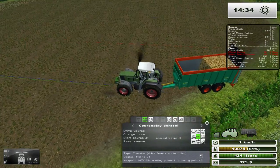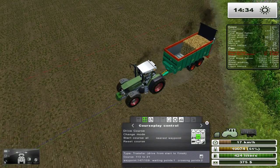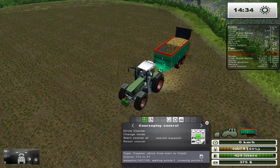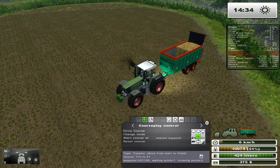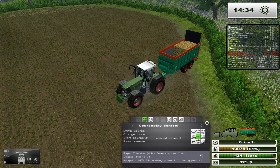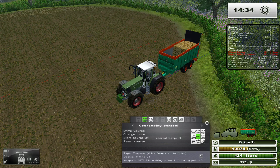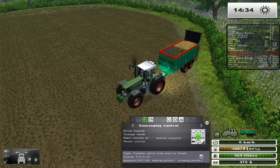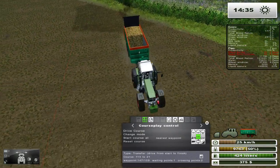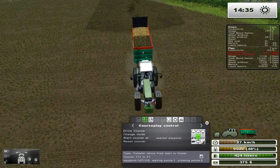Alright, here we go. It helps if you have the manure spreader selected. The problem is, it's the same button. This is what happens sometimes when you have different mods. For example, for the GPS mod, you hit Control and Control 0 to bring up the HUD, but the 0 is the same button you hit for the HUD with the manure spreader here. C'est la vie, I suppose.